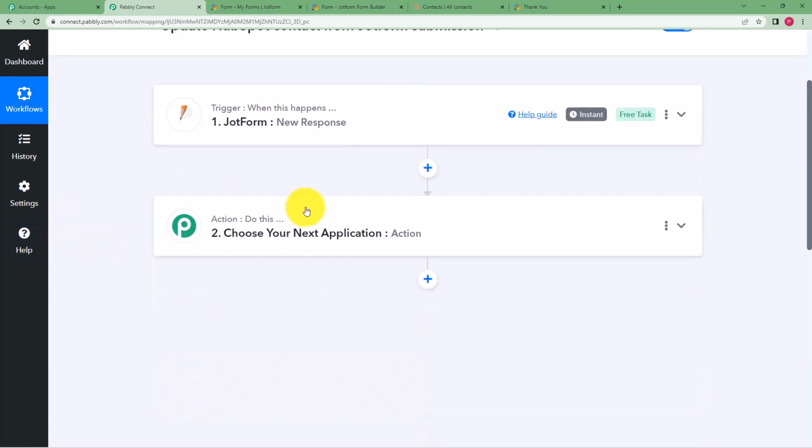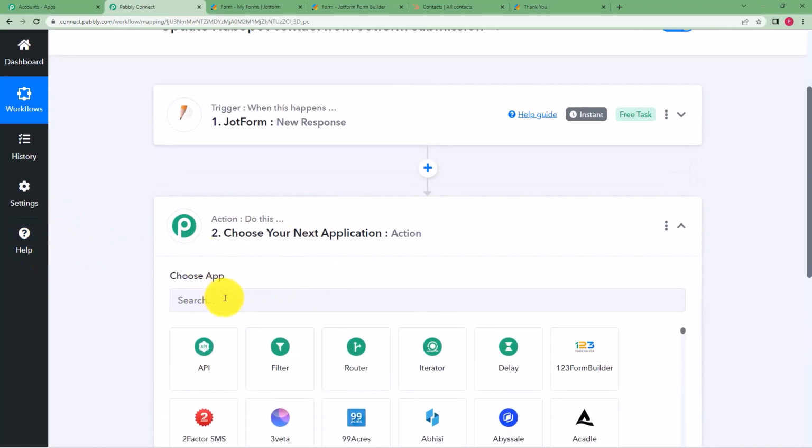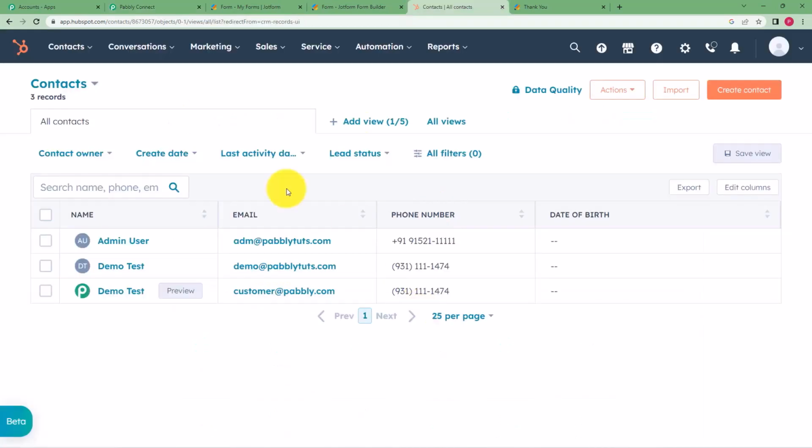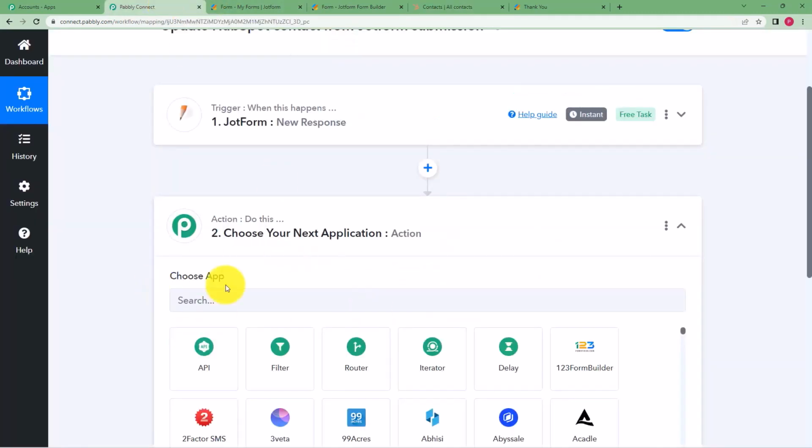But before that, remember that you have to put a filter that only and only if that contact already exists in your HubSpot CRM, then only the updating of the contact has to be done. Otherwise, if there is no contact of same details, then which contact are you going to update from here? If there was no admin user here present, so how are you going to change the contact number for that contact? Right? So we have to put a filter over here. But in order to put a filter, first you have to search a contact for the same name.